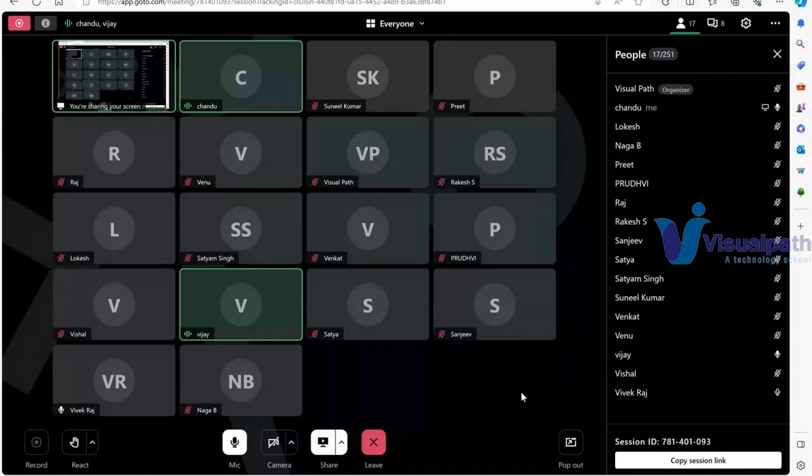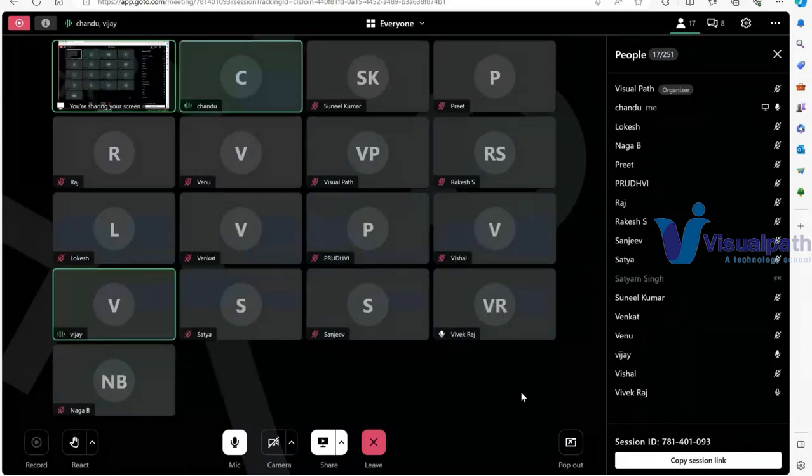I will repeat: I will show how to create a load balancer and deploy one sample application, and I will show how the traffic travels between two servers. I will show how to create auto scaling, and if any one of the servers is down, how automatically the server comes back online. Everything I will show in practical.